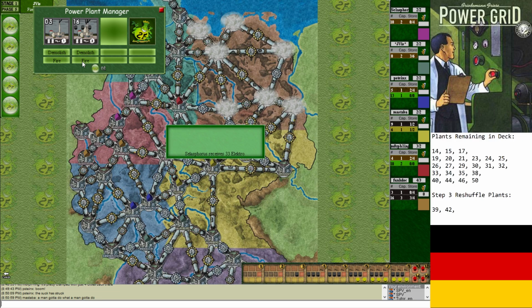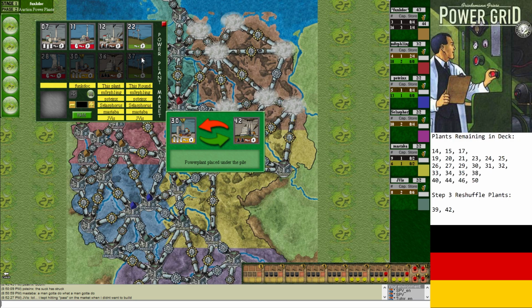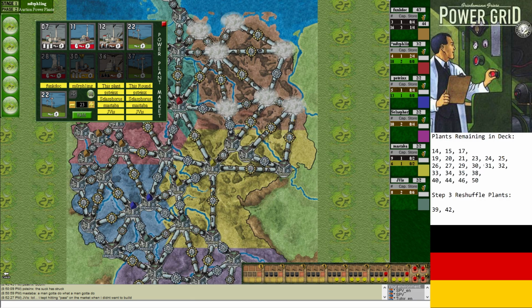Well, I'll put 22 up for bid just to see, since I should be able to build one city with it, at least. Yeah, I'll put 22 up for bid. Why not?